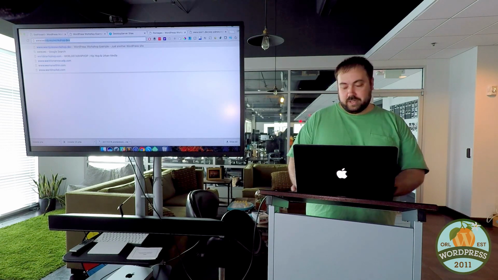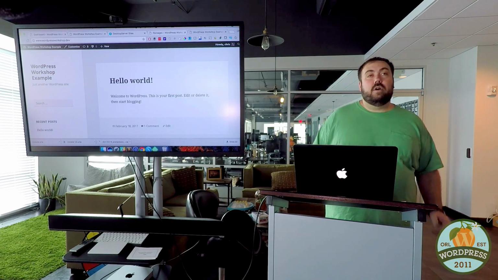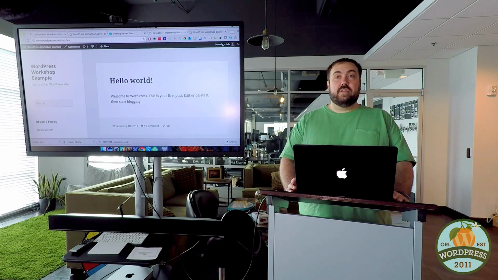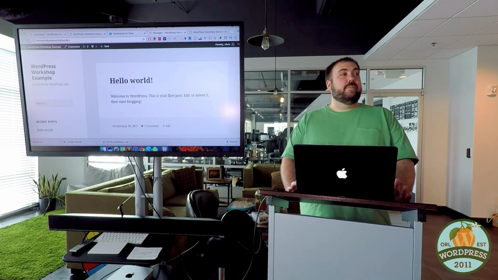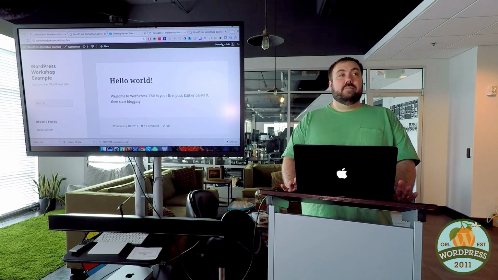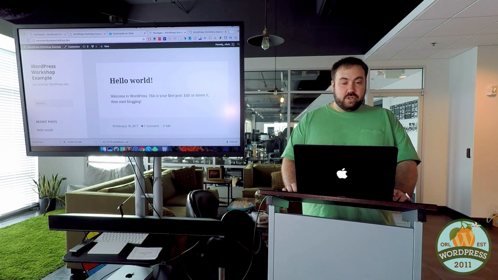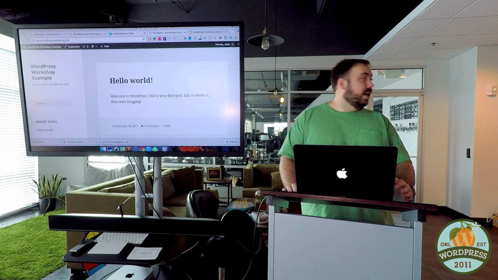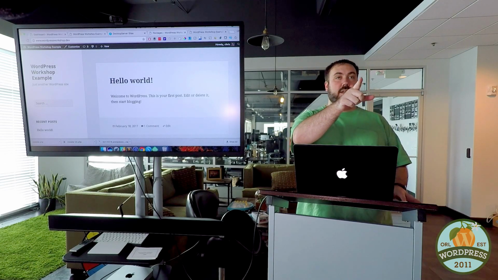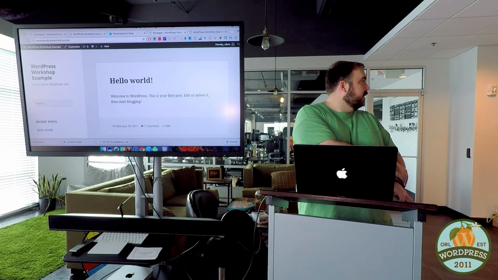Workshop, WordPress workshop.dev. You should have a working WordPress site on your computer right now, working off of the .dev domain. Does anybody not have that piece working? Okay, perfect. And so that's what we're going to need going forward for the future workshops. And I'll come over and grab your question, and Damien's going to jump up here and talk about different tools.